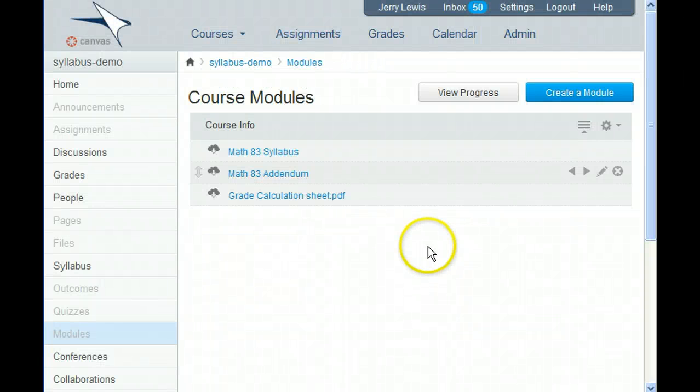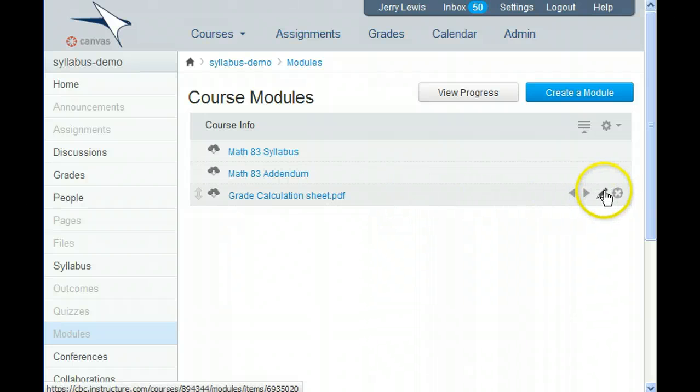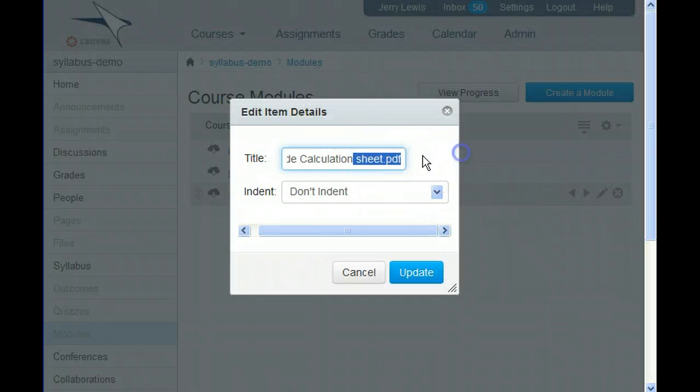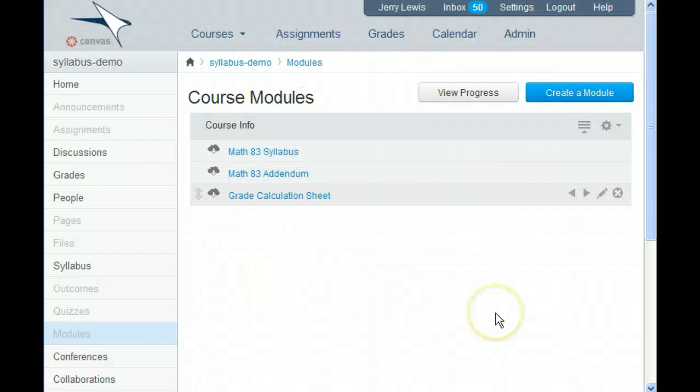It makes it less accessible. So it's pretty quick to just do this. Maybe I'll go ahead and capitalize this too, since the other two are capitalized. And there we are. So we've added those to the modules.